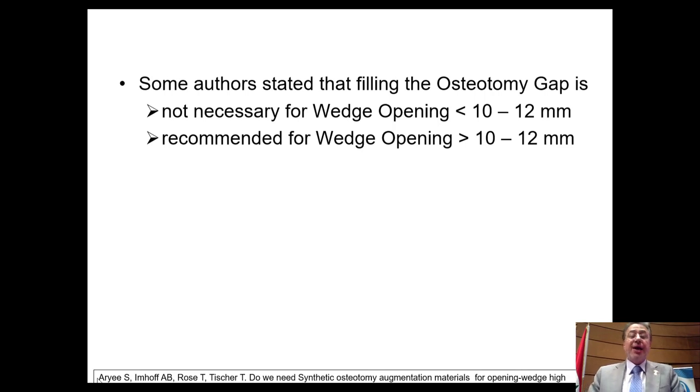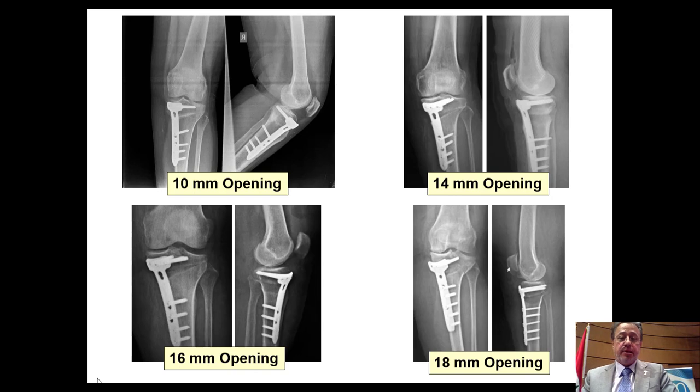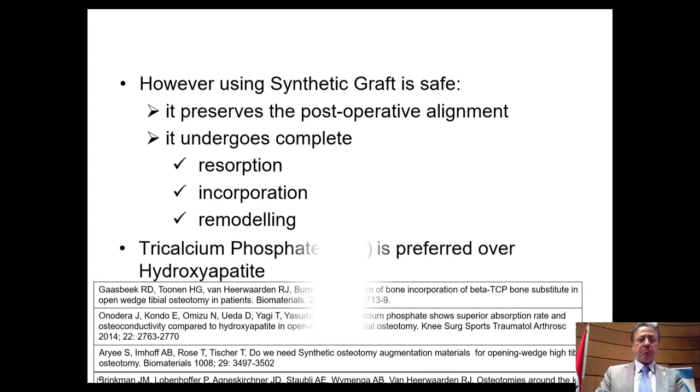Some authors suggested that filling of the gap is not necessary when we do an opening of less than 12 millimeters. However, based on more than 500 osteotomies, the same author, Staubli, stated that with the use of the LCP, it's not really necessary to use a bone graft, even if we open for about 2 centimeters. These are some examples of my patients, and you can see with 18 millimeters, I didn't use any bone graft. I will go very quickly.